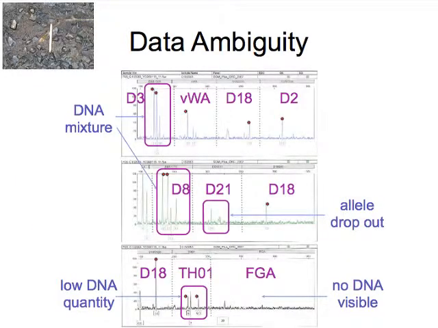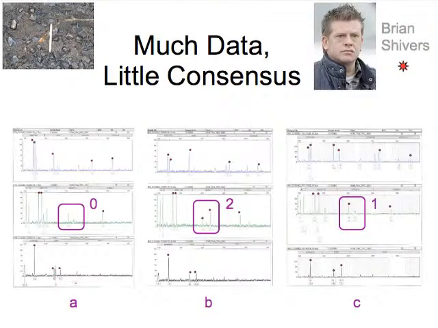This is the first profile, and what you can see is that the data from the matchstick has ambiguity — you're not going to get a unique profile out of this data. The scale in RFU goes from zero to 120, so most of these peaks are around 50 or below. Using ordinary human interpretation methods, you're not going to get much of a result. We have mixtures — at D3 there are multiple peaks, as there are at D8. There is low DNA quantity — at THO1, these peaks are well under 50. There's no DNA visible at some loci like FGA, and there's probable allele dropout at other loci. This is highly ambiguous, uncertain DNA evidence.